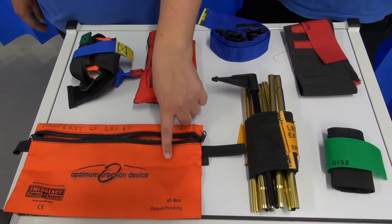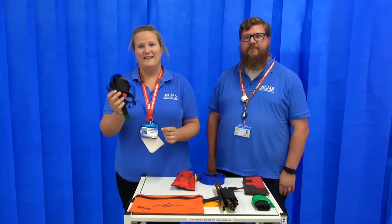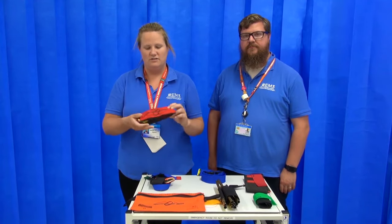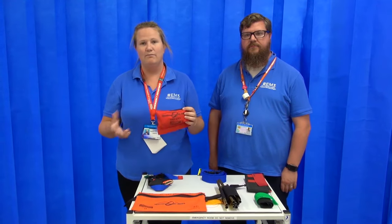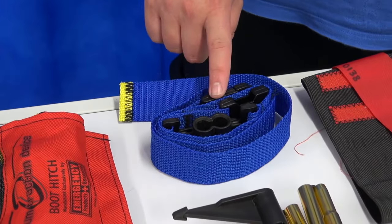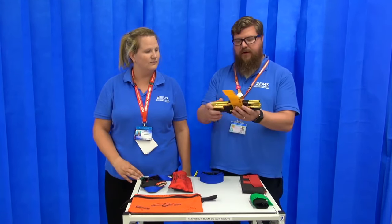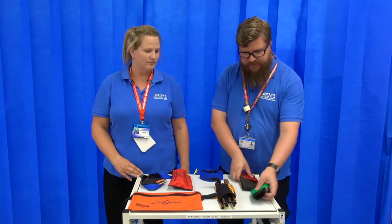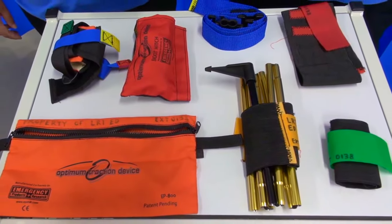The device comes in a little bag. The first part you apply is the ankle hitch, which goes around the patient's ankle, or the boot hitch, which is an alternative to the ankle hitch — used if somebody's wearing a workman's boot or something like that. Next up we've got the thigh support system, then the traction bar with knee elastic strap, then the ankle strap and the thigh strap, which follow the traffic light red, amber, green system.